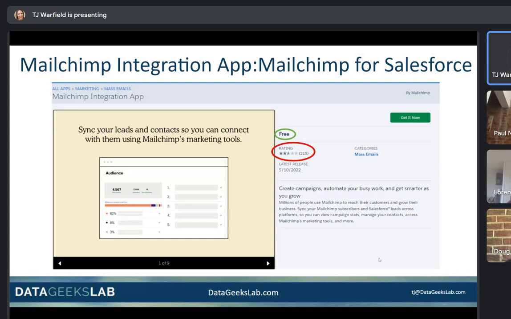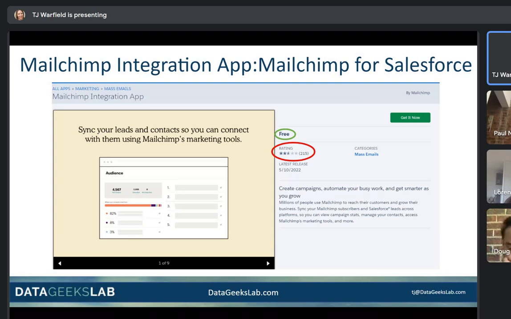It works marvelously if you have very little segmentation needs. It starts falling apart once you want to start syncing different segments, having criteria of what contacts to send to what group, what tag. That's where MailChimp starts really falling apart. So if you have very simple needs just to get the two talking to each other, this tool can be amazing.